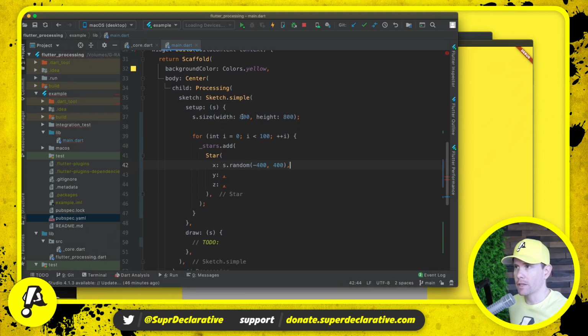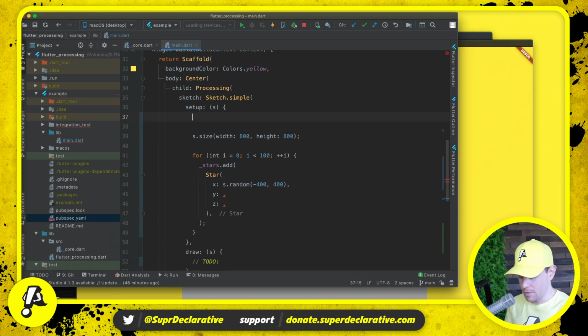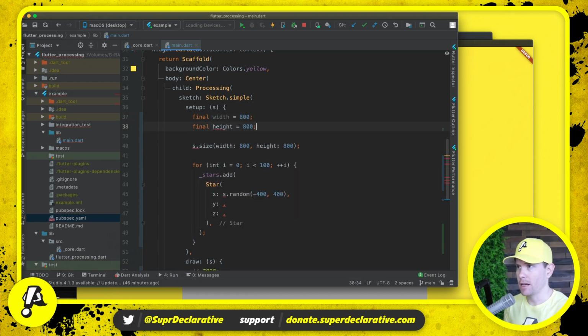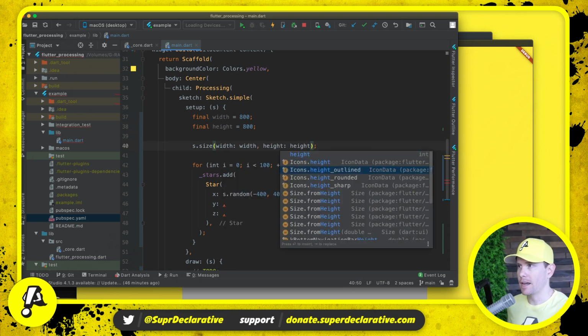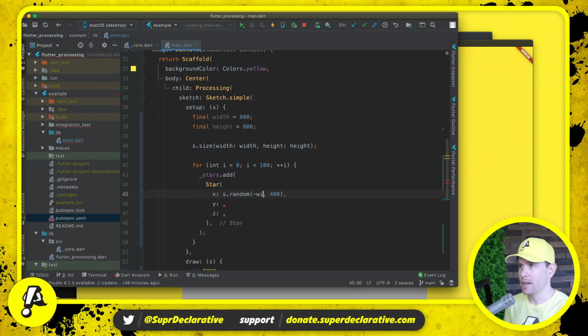We're stuck hard coding this. What I will do is this. We're not going to spend time fixing the processing implementation right now. So I will say final width equals 800, final height equals 800. I'll come in here, I'll make this width, I'll make this height, I'll make this negative width divided by 2, I'll make this height divided by 2, and then we will copy this down for y.